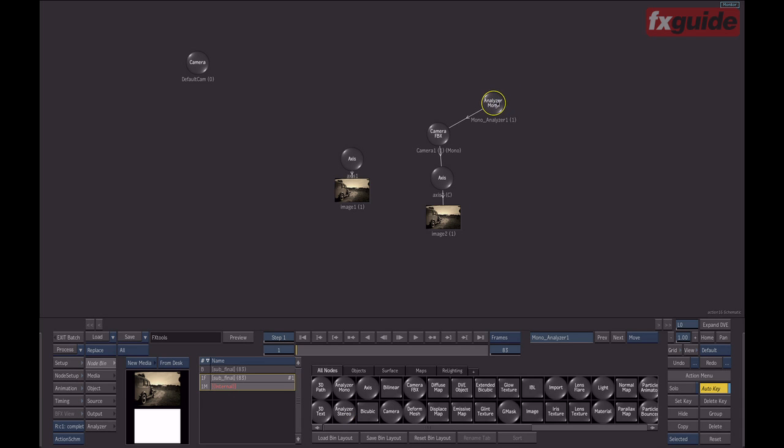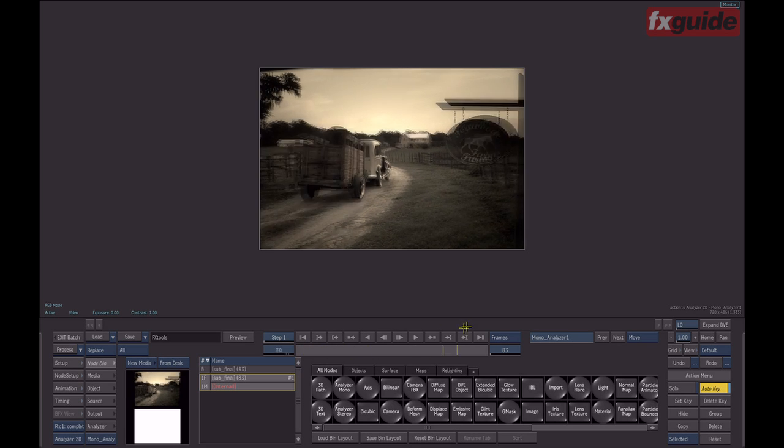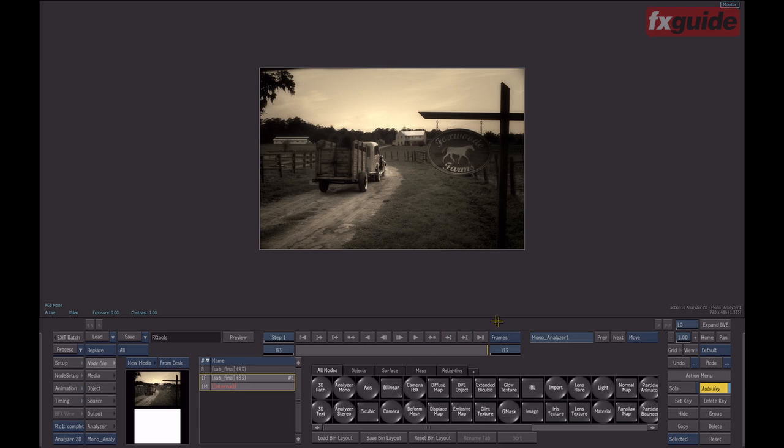So connecting to the Gmask, if I switch to the F7 view of the analyzer, here I take a look at this shot and I see that I actually have this truck that's moving forward and I have this camera. So in a shot like this, I could be interested in asking the tracker to typically exclude the truck from its analysis because it may just disrupt the quality of the tracking data. In previous versions, I actually had to do a roto mask outside of Action to then feed it as a constraint mask to the tracker. In 2012, this is no longer required.